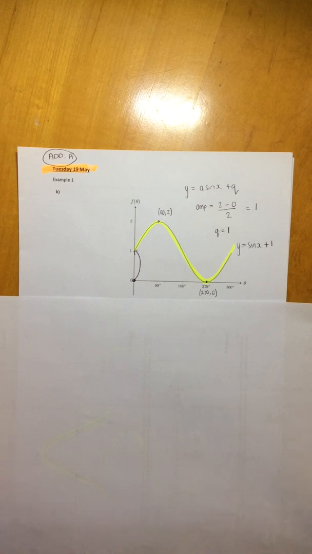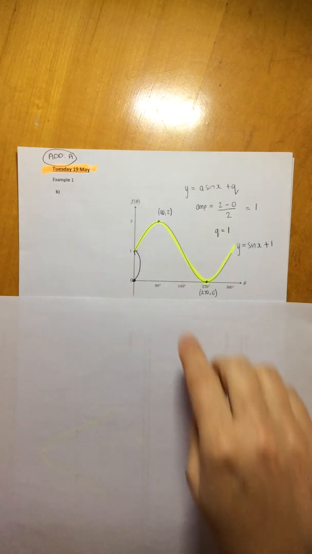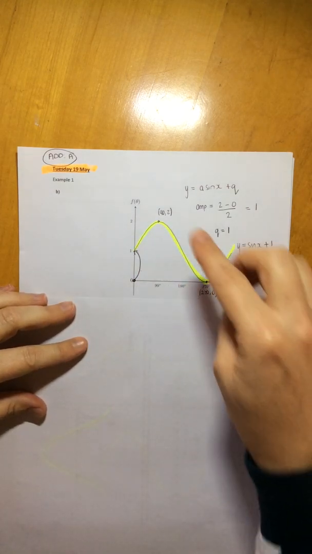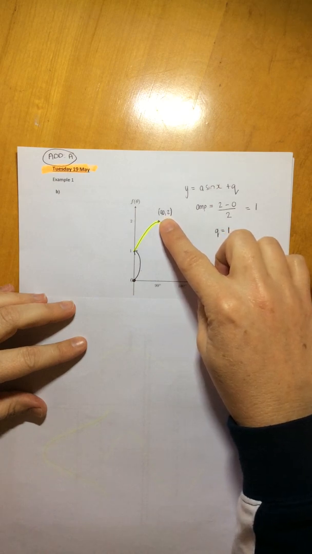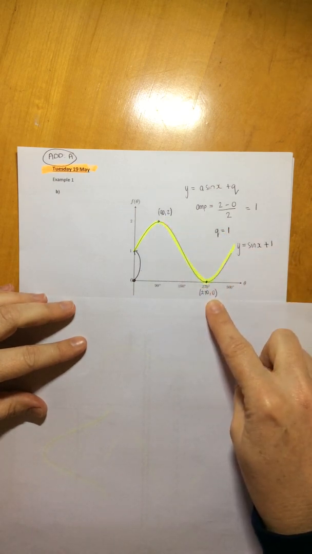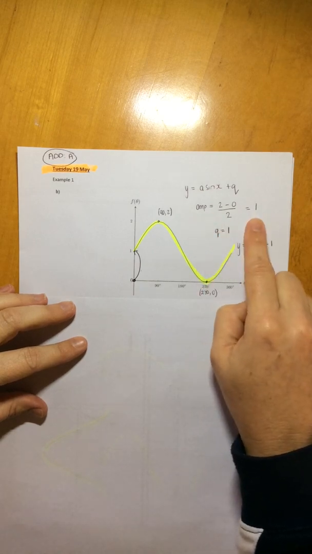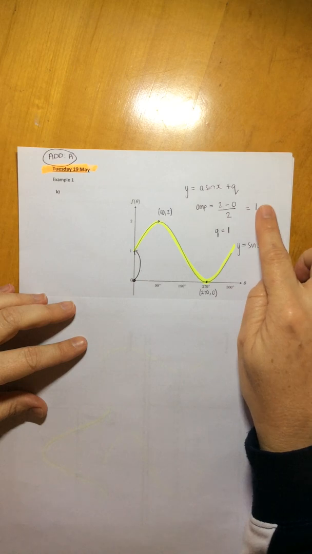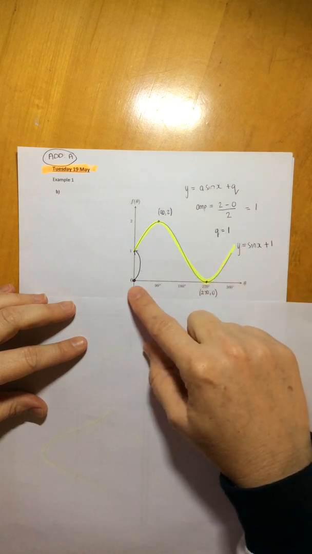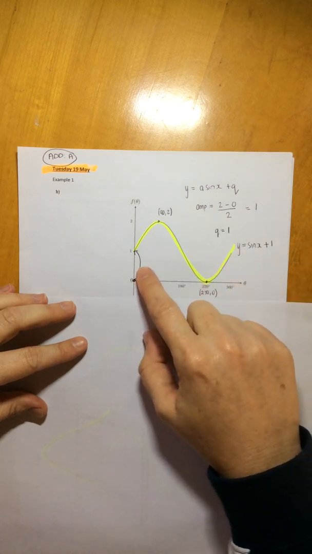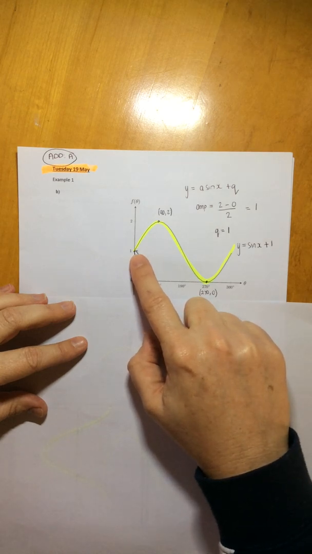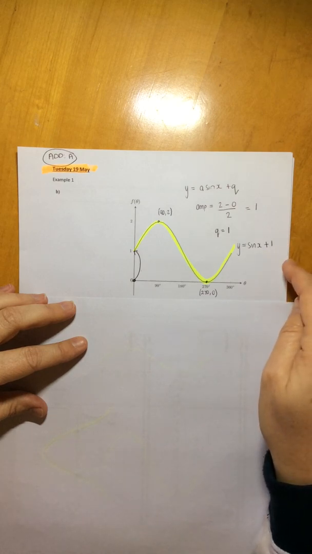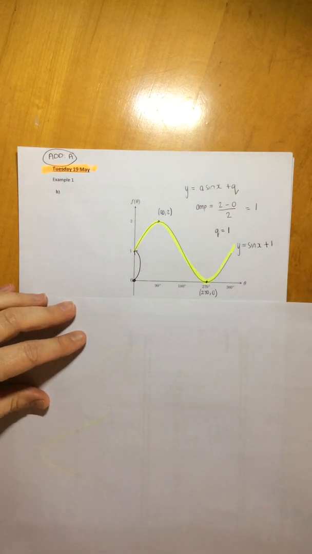Okay, so what do I see? The first graph, I identify that it's a sine function. I identify that it's got a maximum point of 2 and a minimum point of 0. So I'm able to work out the amplitude. 2 minus 0 is 2, divided by 2 is 1. My original sine function starts at 0. But now I see it's moved up one place, so my Q value is plus 1. So if I put it together, it's y equals sine x plus 1.